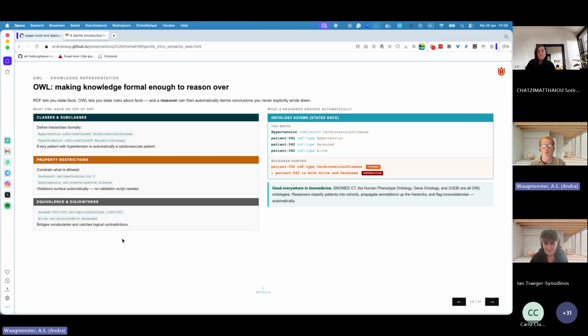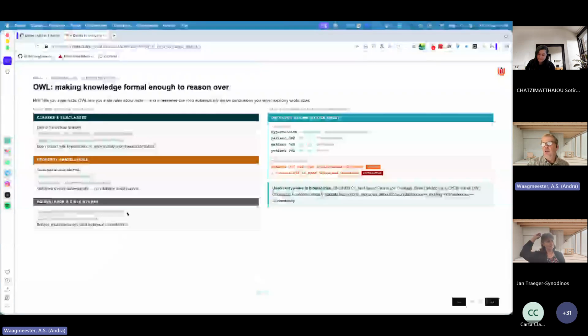The data shapes, which I will introduce later, is about the data that represents, and I'm going to repeat that when I talk about data shapes. And finally, we can also address equivalence. So SNOMED, this number is the same as ICD-10 E11, and alive cannot be true at the same time as deceased.